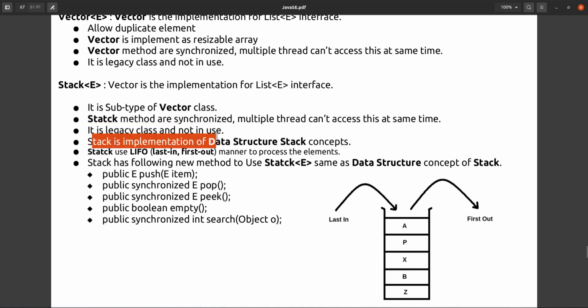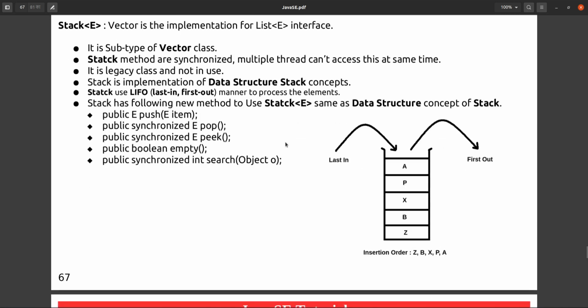Stack implementation follows the data structure stack concept. What is the data structure stack concept? Stack is nothing but an array of elements only, but it has some special functionality. Special functionality means you can always add an element on the top.